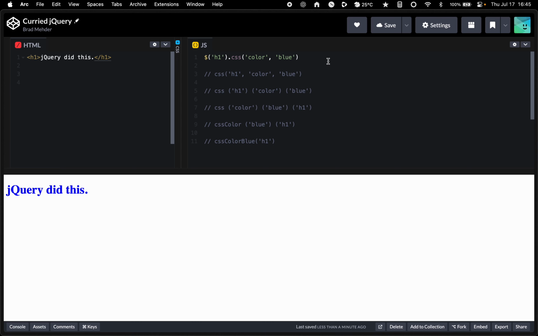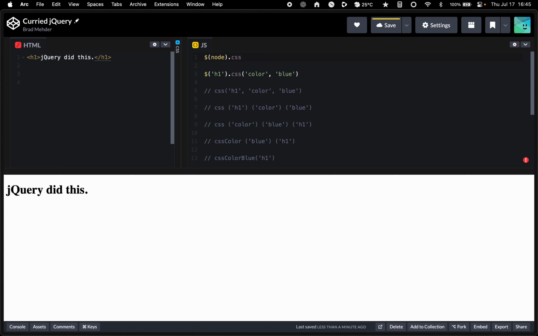But if we break this down and abstract what this is, to make a reusable function, I'm going to make the function from the right to the left. We've got our jQuery function, or you could just type jQuery, but I'm going to use the dollar sign. And then we're going to pass it a node, a DOM node. So that's like a parameter for the function.